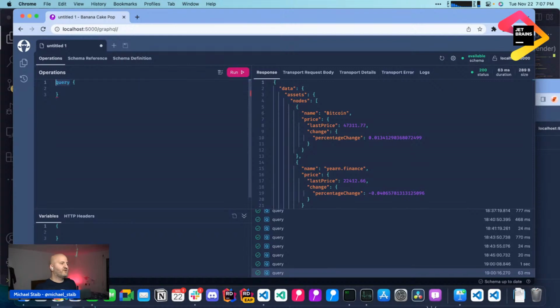We would start with query here, right? And typically also with a name. That's the operation name. So a typical query would look something like this: get assets, and it's kind of like a method. And everything in here is what you want to execute. So a subscription is essentially written the same way. We start with subscription here, and then we can just query for this real-time event. In this instance, it's on receive. And then we can just execute it. But it doesn't give us anything. It just waits now for incoming things.